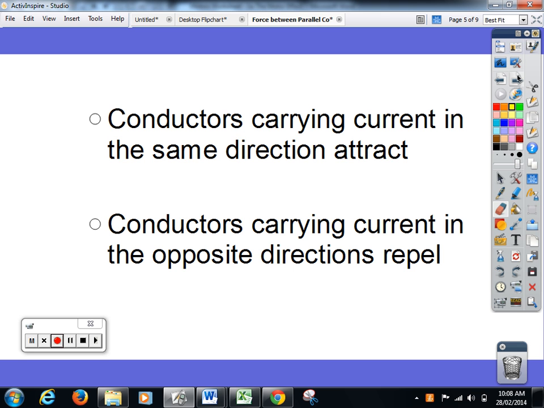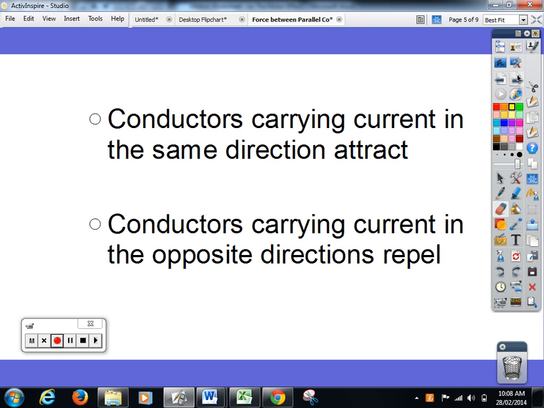Or you remember it is the exact opposite of everything else. Like charges repel, unlike attract. Like poles repel, north repels north, south repels south. But currents are exactly the opposite. Okay, that's the only one I can remember. I keep on forgetting it, and I often have to fiddle around. Are we okay with that?